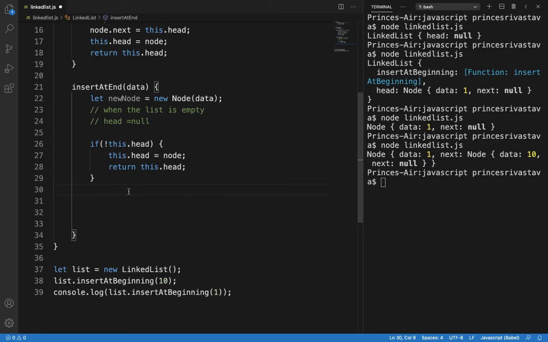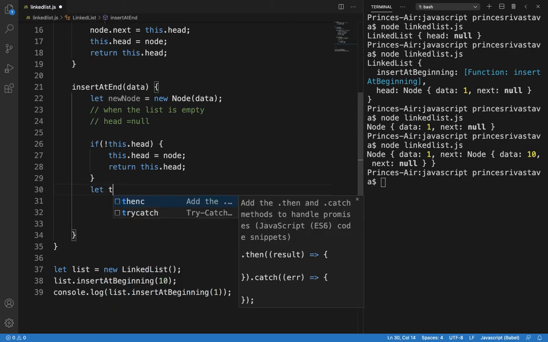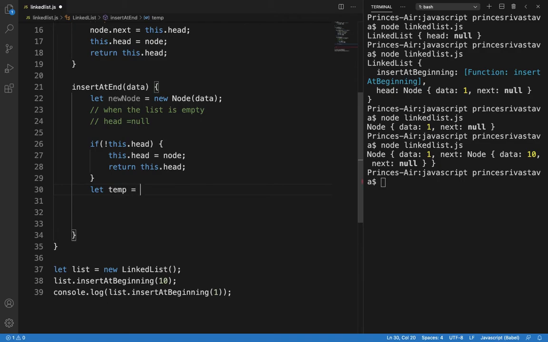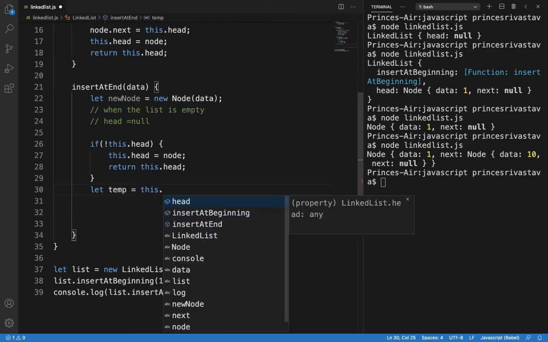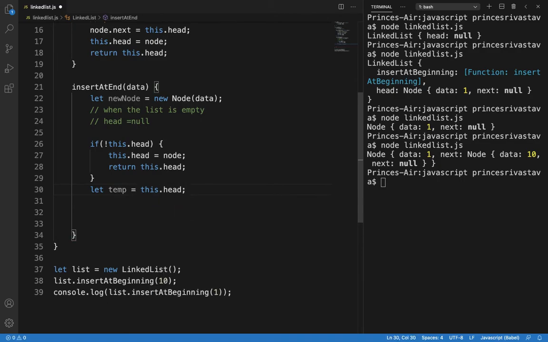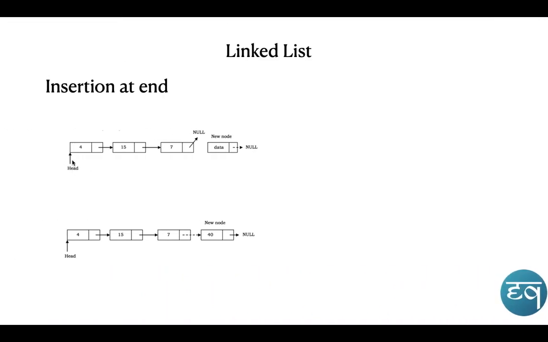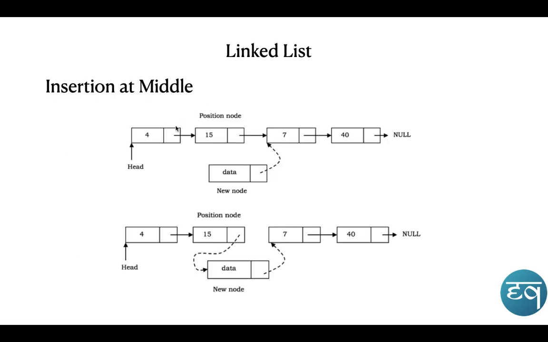For the loop part, we will take a temporary variable, let temp, and we will point it to the head, because we are going to advance it until we get the next as null.